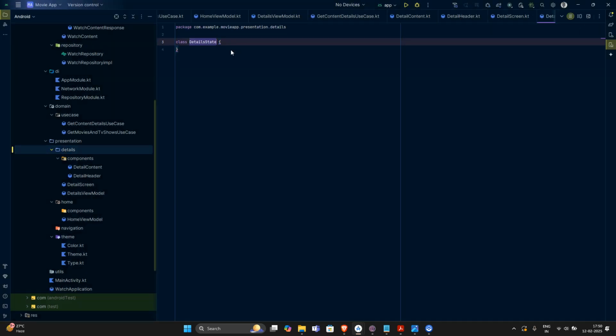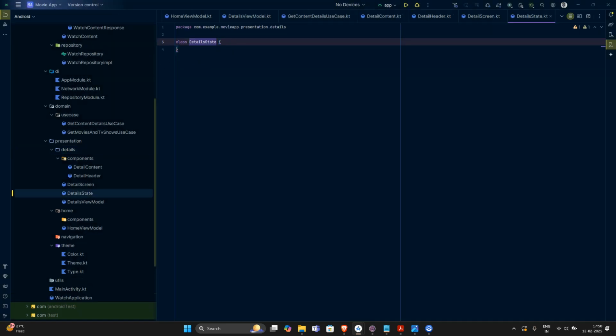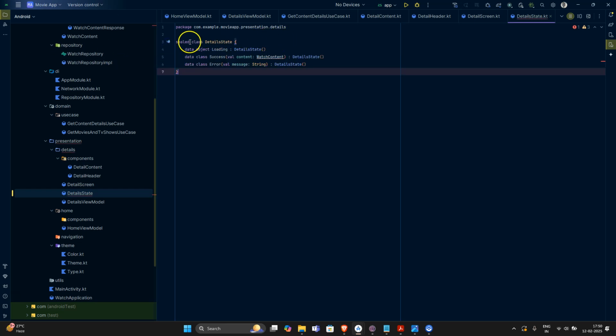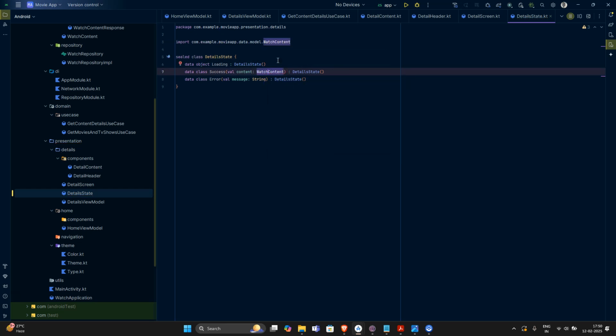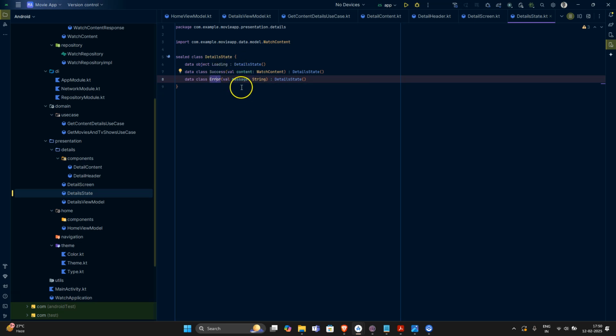Okay, let it be the detail state, and I'm going to simply copy some code which is very common. Just imagine this sealed class as an envelope. Okay, this envelope says that yeah, your detail state can be in these following states only, like the details can be in loading state, details can be loaded and that shall be stored inside our watch content, or the details can be in error state. Okay, so these three can be the states of your detail state, they can't be changed, which is pretty obvious, right? Your details might be loading.